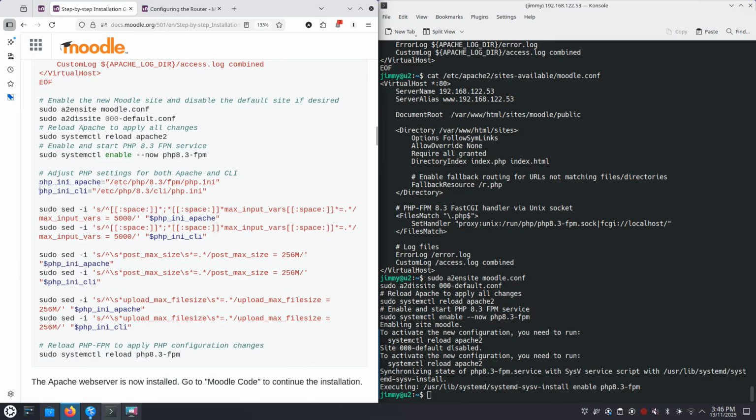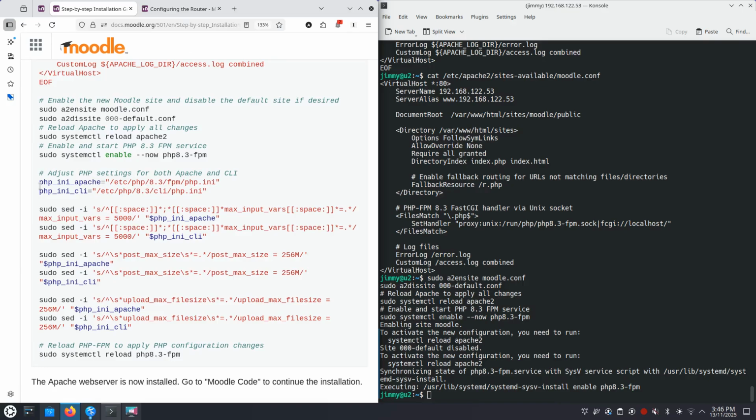Now after that, we've got to go through and make some adjustments to the ini file. Max input vars, the post max size, and the upload max file size are set a little bit low for Moodle on this default. So what we're going to do here is we could again use a text editor like Nano.